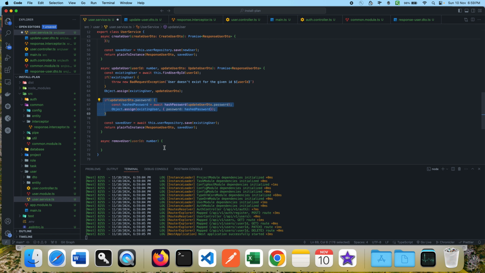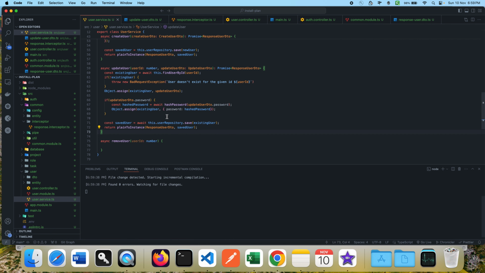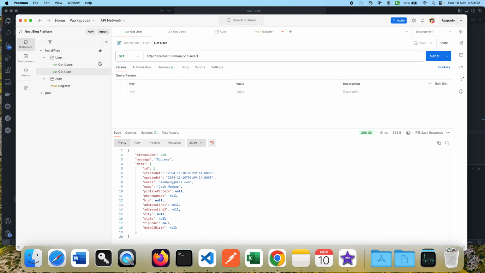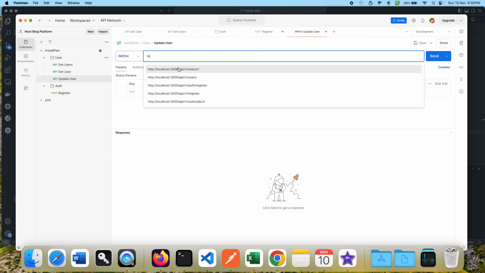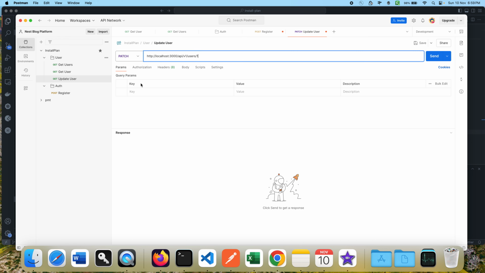Okay, so it's time to test, and before I test I will save this file, and now I'm going to add one more endpoint here. This will be update user. I'm going to keep it PATCH, and it will be localhost with 1 as the user ID.